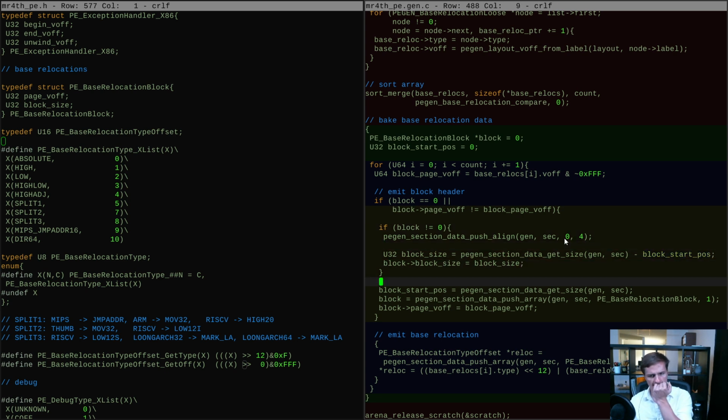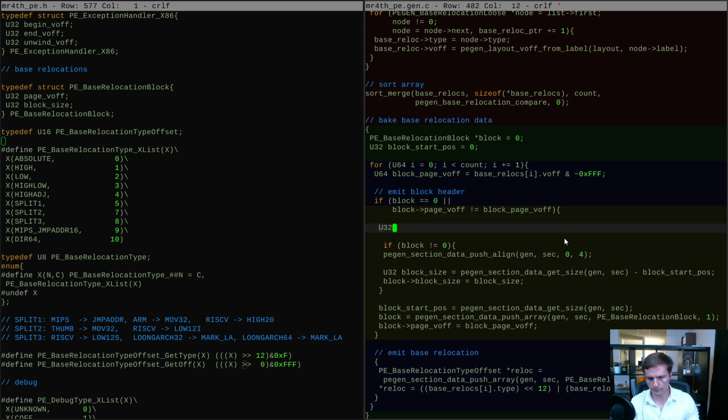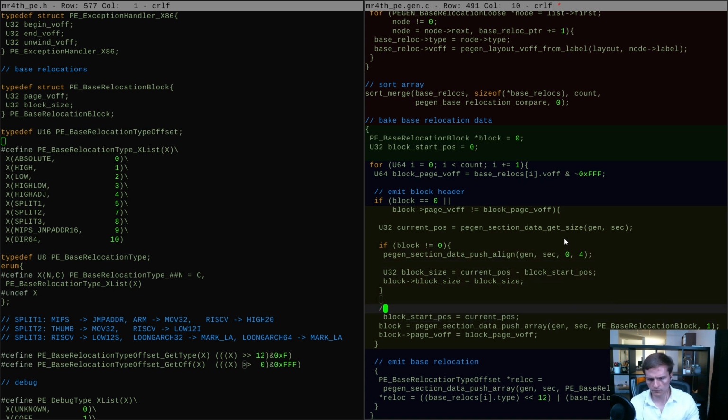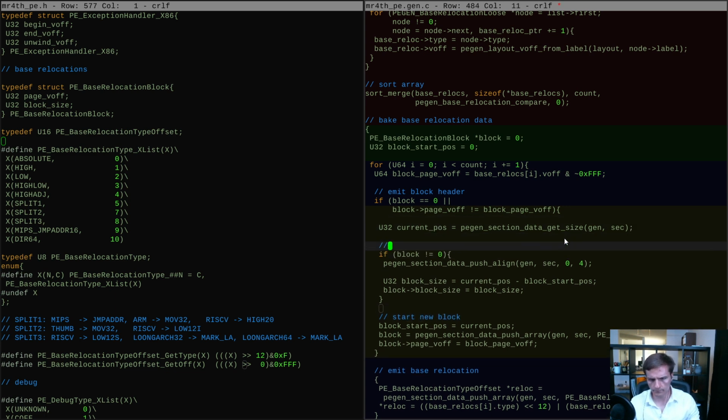And that gets stored there. So this is just current position. Start new block. Close current block if one is open.